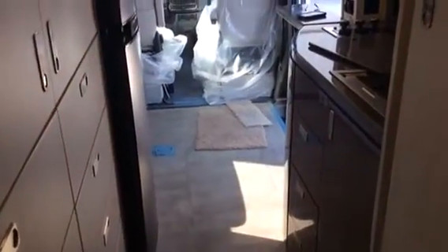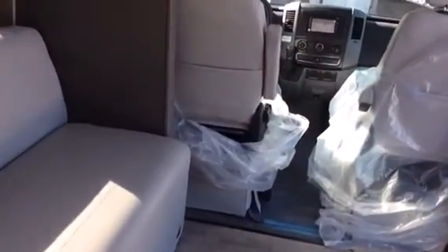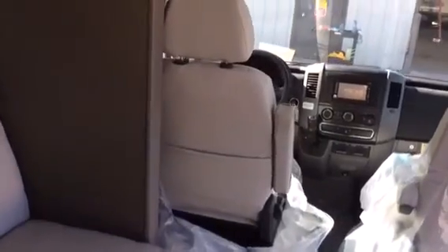This is that back door we looked at from the outside of the coach. Most of the time we'd be using the shower, but you can open it up — so if we were taking an extended trip and needed extra storage space, we could put items in there and take them out once we get to our location, but it's still a good-size shower. This has been the 2015 Era 170C by Winnebago Industries — I think this motorhome will revolutionize the Class C market.